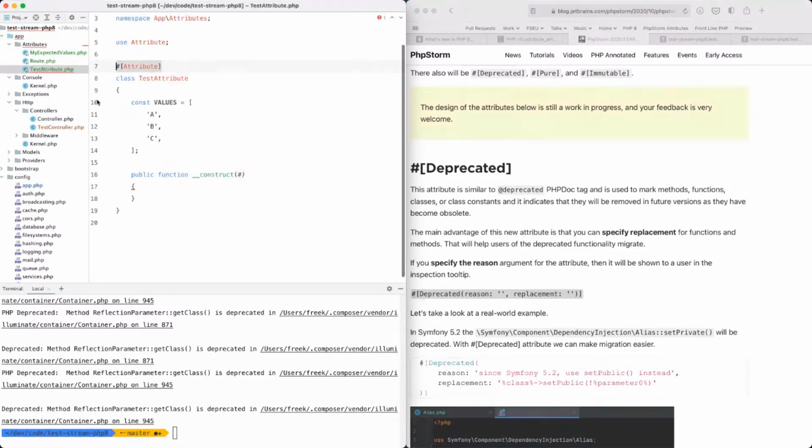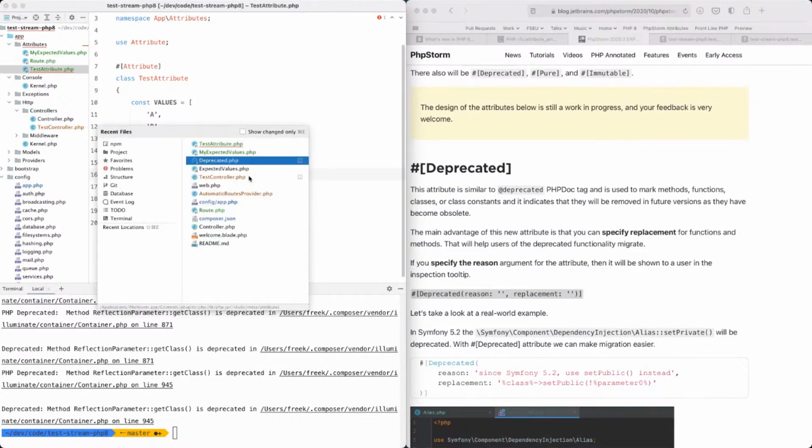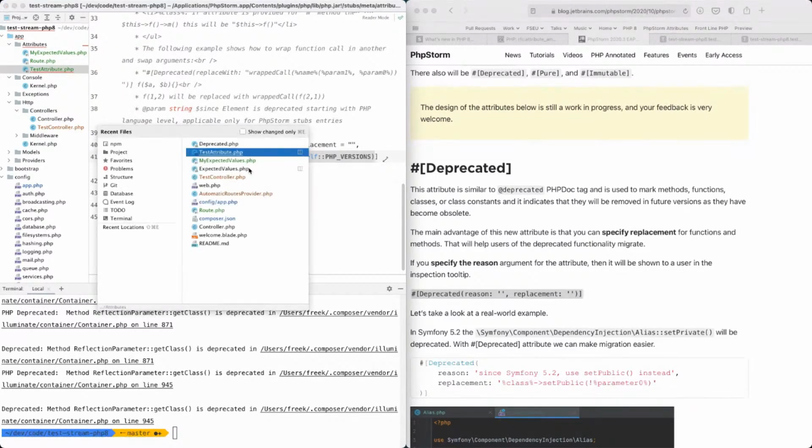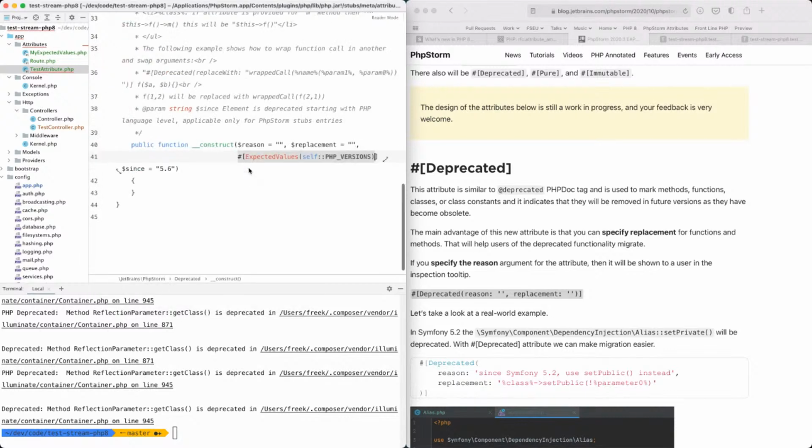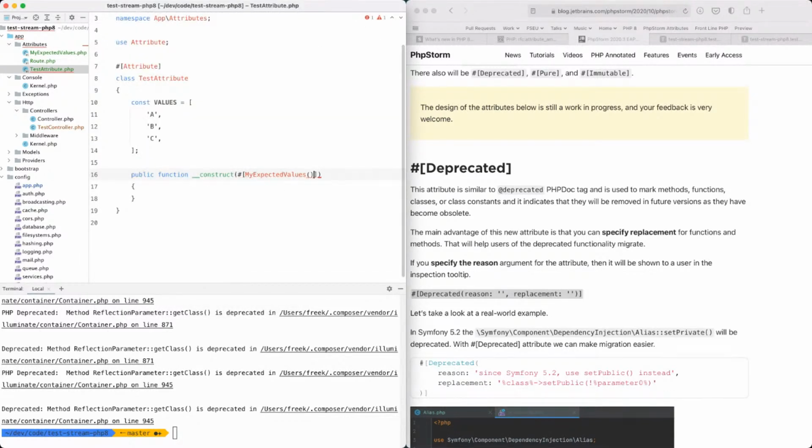Now here I can use my expected values and I can give it my values. Some values, no, it's going wrong here. Let's take a look at what they did here. Yeah, okay, it's an annotation here. So here I'm annotating with my expected values. And I give the annotation my values like that. And then of course, should give a value here. Okay.